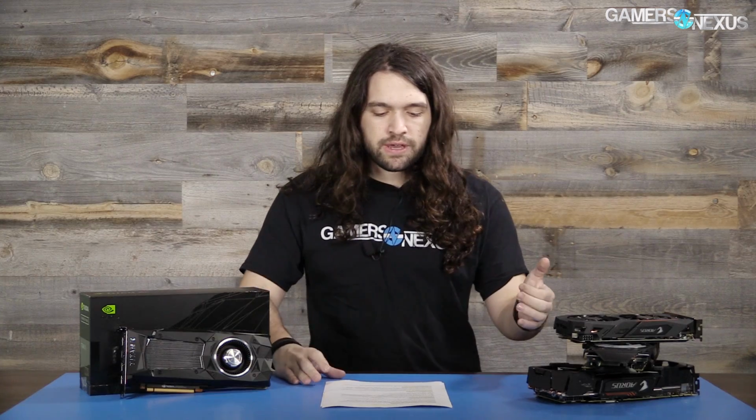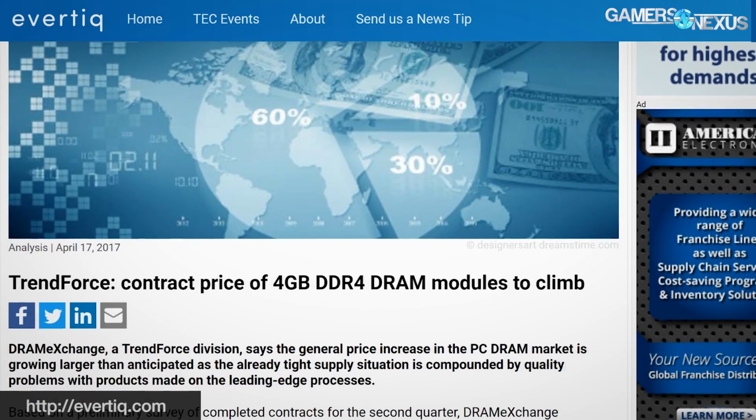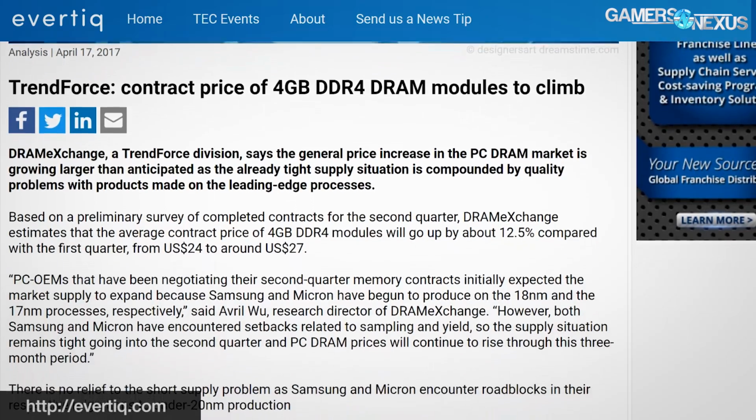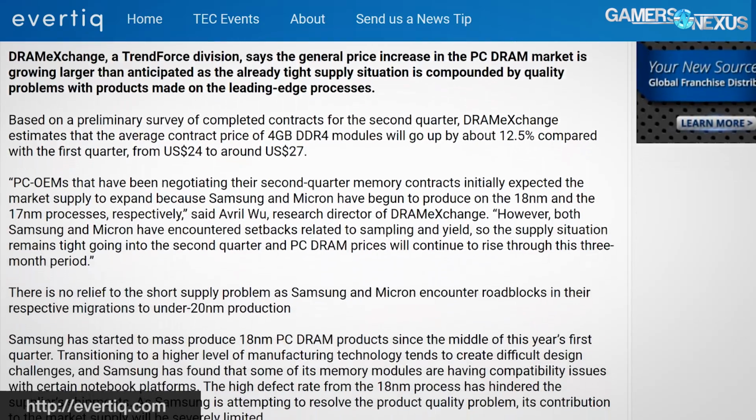Let's start off with DDR4 prices, since everyone's kind of thinking about that right now, especially with Ryzen and its actual advantages from faster DRAM. It's becoming more noticeable that the prices are rising. It's not just DDR4, DDR3 is going up too, and the primary reason is because there are really only 3 suppliers for the actual memory that is sold to Corsair, Kingston, G.Skill, anyone else you can think of.